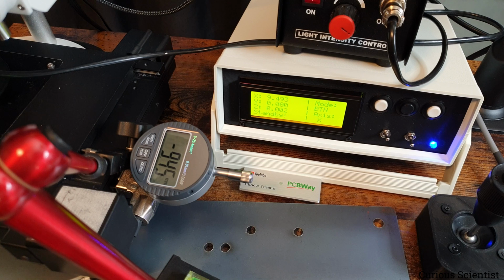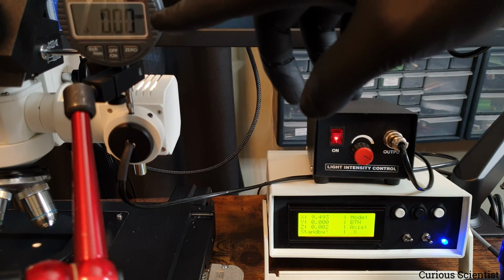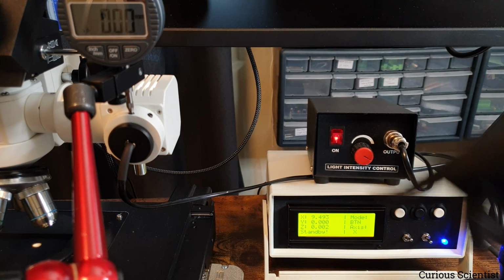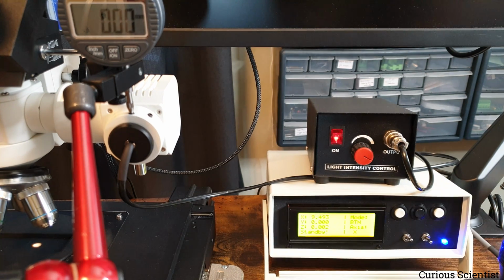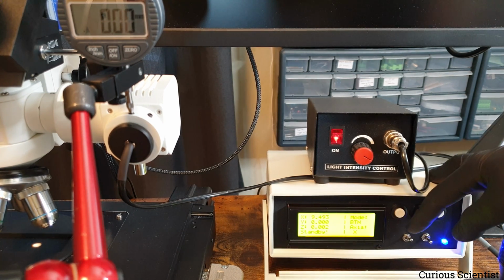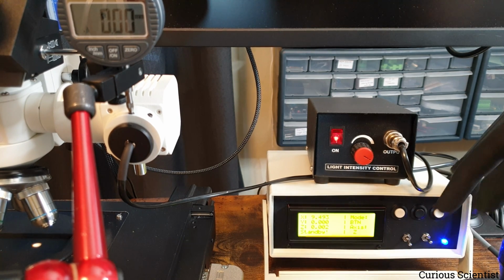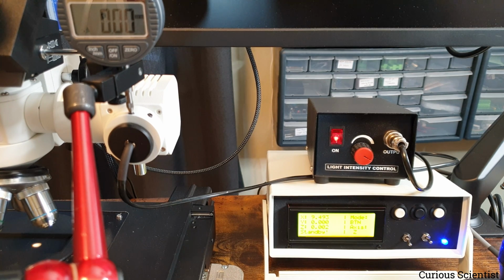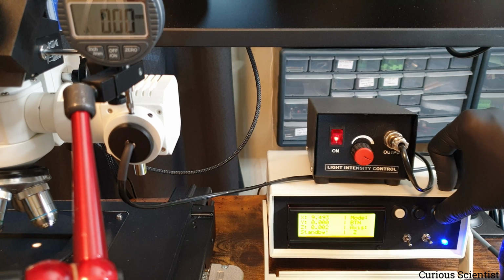But the z-axis is more interesting. So let's check the z-axis. I could not put both of these displays in focus, but the digits are large enough on the dial gauge that they will still be visible despite being a bit blurry. But what is more important, I think, is on this display. So I select the z-axis, and I'm still in button mode. Now I just move in the positive direction and see what happens.